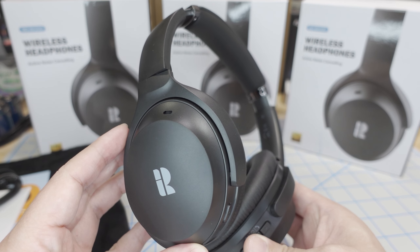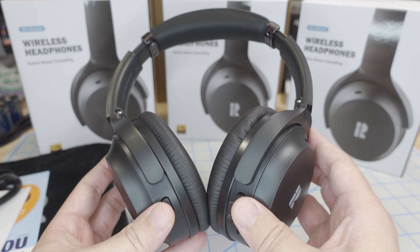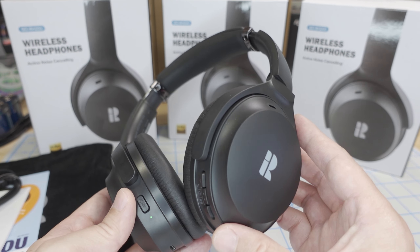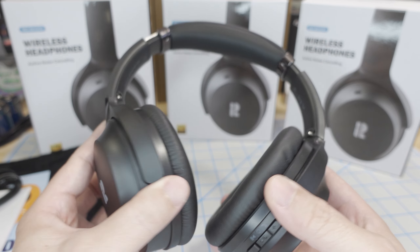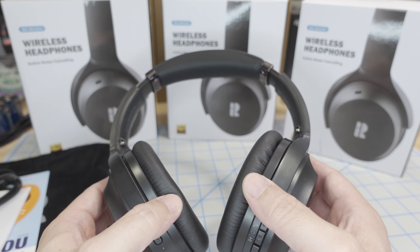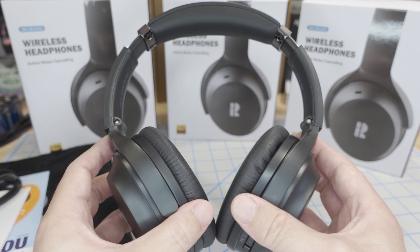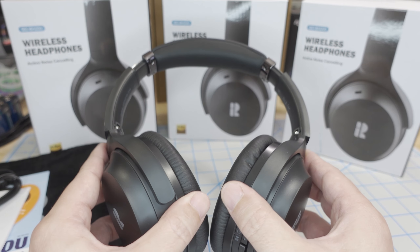Overall, pretty good headphones for the money — the Blue D BD BH-200s. There are lots of these on the market on Amazon, so it really boils down to whether you like the styling. It looks pretty generic but clean overall, and the audio is on par with the price point. If you can get this in the $40-$45 range, it's a pretty good value.